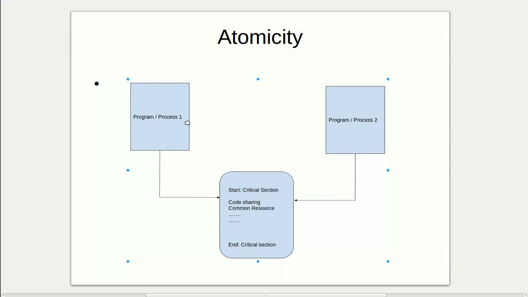For example, when process 1 satisfies the critical section condition and enters the critical section, and if the scheduling time of process 1 has finished, process 2 may enter the common code and be about to enter the critical section.